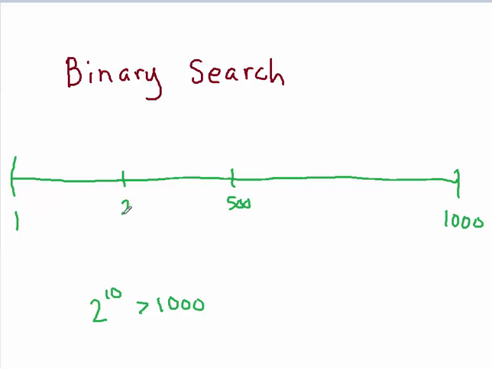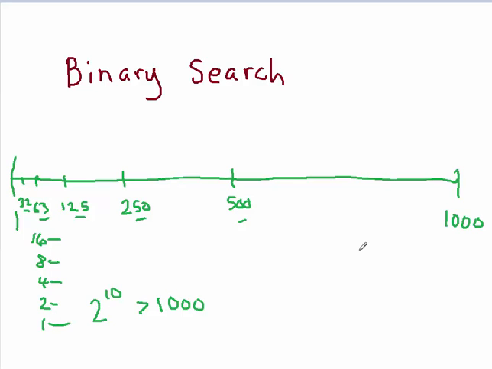Half of 500 is 250. Half of 250 is 125. Half of 125 is somewhere around 62. I'll say 63. And half of that is 32. And so on, the remaining halves being 16, 8, 4, 2, and then our remaining guess must be the number. So the number of guesses is 1, 2, 3, 4, 5, 6, 7, 8, 9, 10.